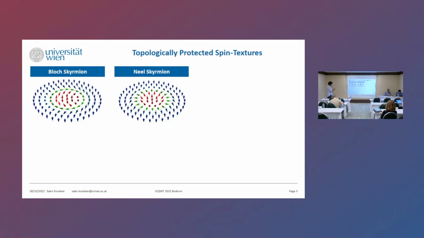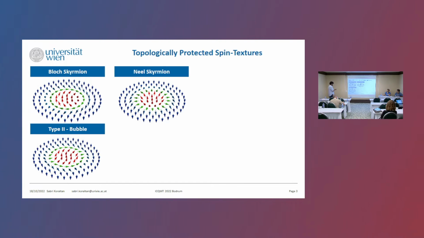And if they are dipolar stabilized, they rather refer to magnetic bubbles of type 1. We also have type 2 bubbles, which have only half of the charge, and they basically have this surrounding where it goes down and up and then down again, but we do not have this full rotation of the perimeter.